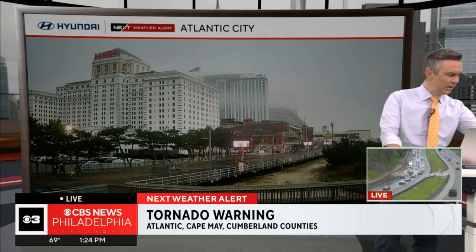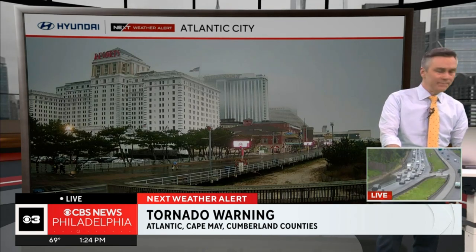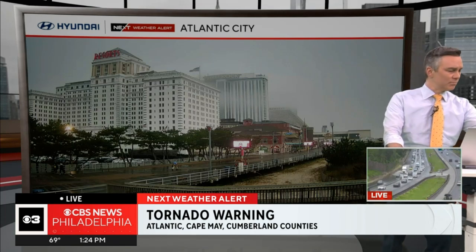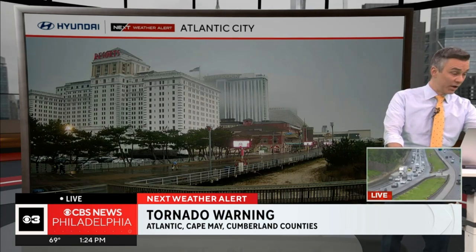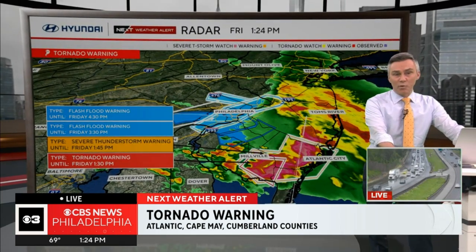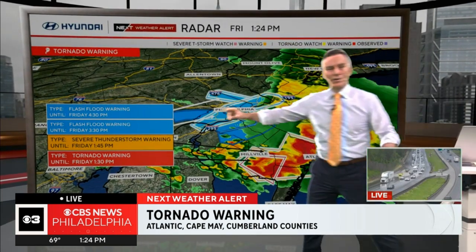And I'm looking here. Video of water rushing over the roadways around Yardley. There's that flash flood warning that is in effect there, and it'll come back up in just a moment as this is loading up. Flash flood warning remains in effect. Those flash flood warnings are up until 4:30. That's what we're looking at right here at this particular one.